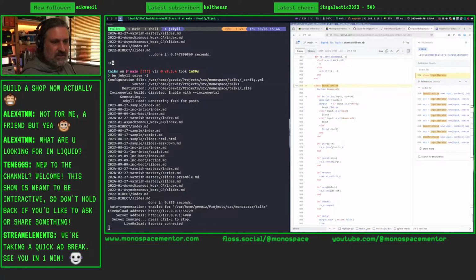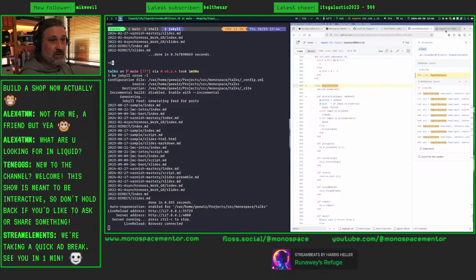The input iterator returns an array for this input by default. But if it's an array already, it flattens it. Maybe this is the minimum code that I need to copy from here.